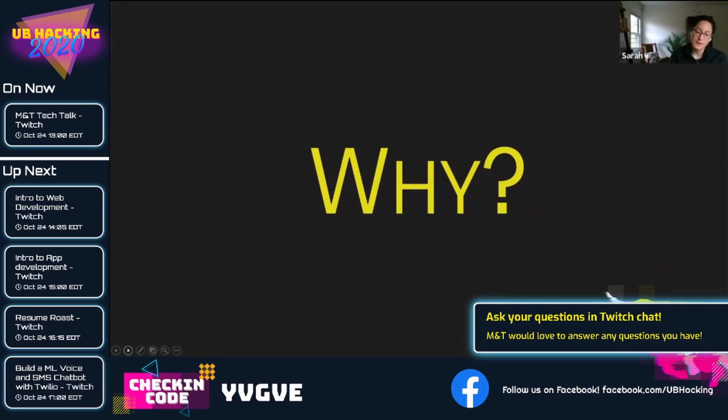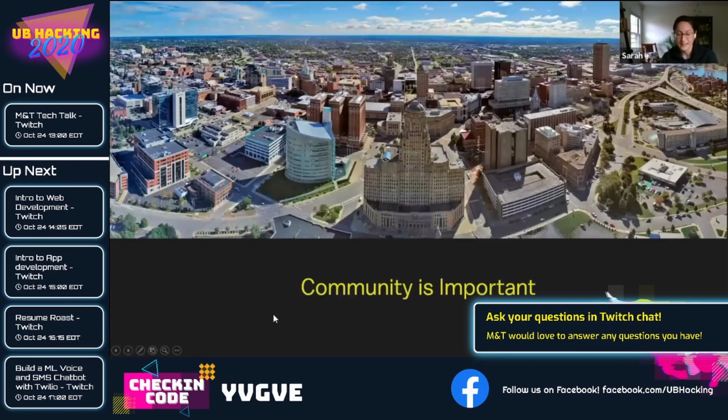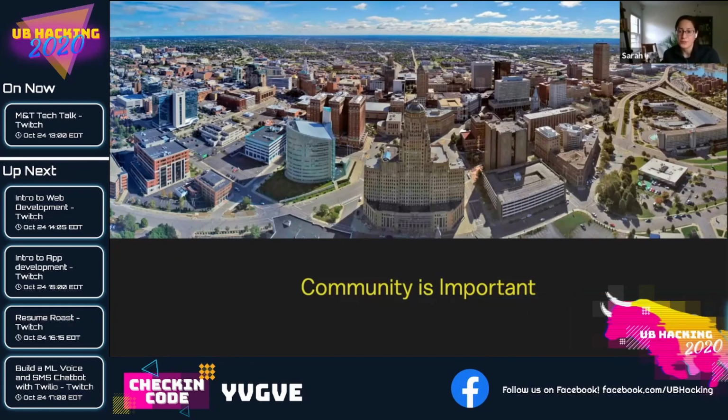So now the question that I think is really important to talk about is the why. And honestly, it is this why that I get so excited to get out of bed every single morning and come to work at the bank. So if you think about it right now, our M&T technologists are spread over, I think it's more than a dozen buildings in Western New York, or were before the pandemic started. The decision to move tech downtown enables us to be a part of something much bigger than ourselves, to contribute in a very significant way to the revitalization of the downtown core. And we do this because at M&T, we recognize and appreciate that community is important. We are only as strong as the communities that we serve.